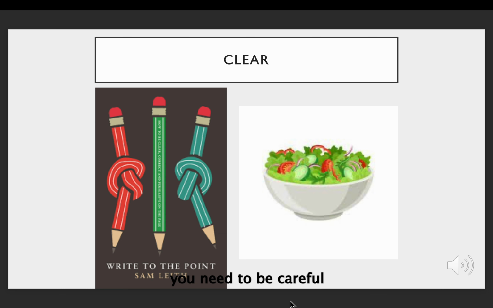Okay, so first off, you want to be clear. When you're trying to be clear, you need to be careful about how you're constructing your sentences. Do they make sense? And if not, you're going to have to adjust that. Keep in mind, when you're the one writing, sometimes it makes sense to you, but it may not make sense to someone else. So you might want to ask someone to even proofread your work just to see if it's up to good standards. You also want each sentence to contain one idea. If you have a bunch of different ideas in one sentence, it's going to just be mumbly-jumbly, and in the end, it's not going to make any sense.